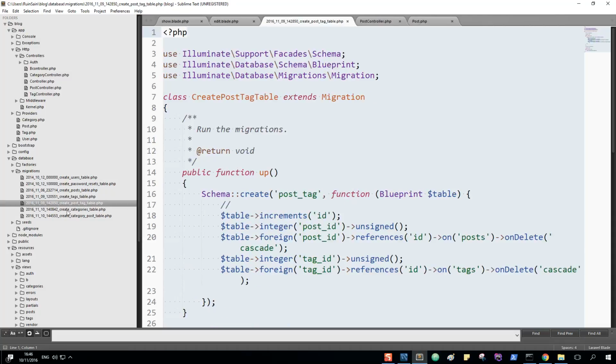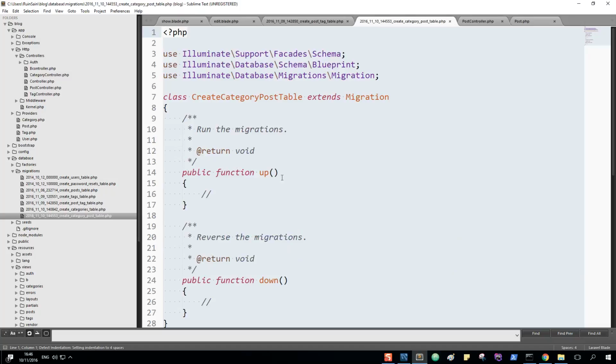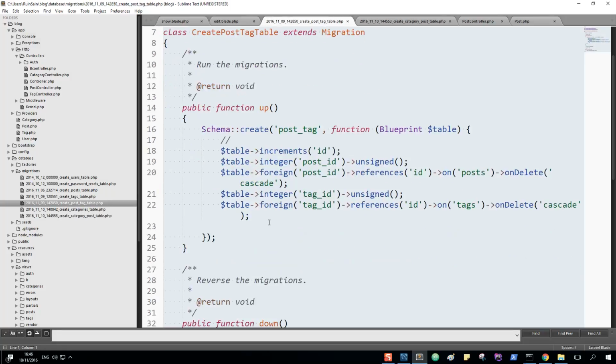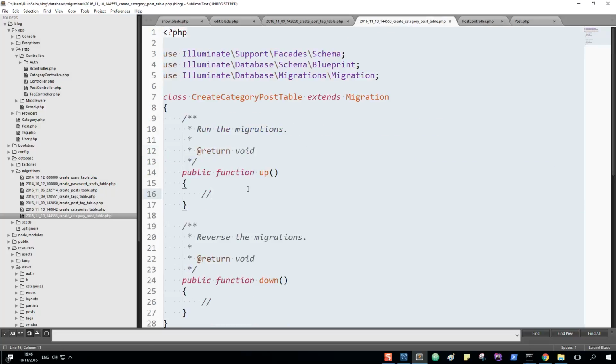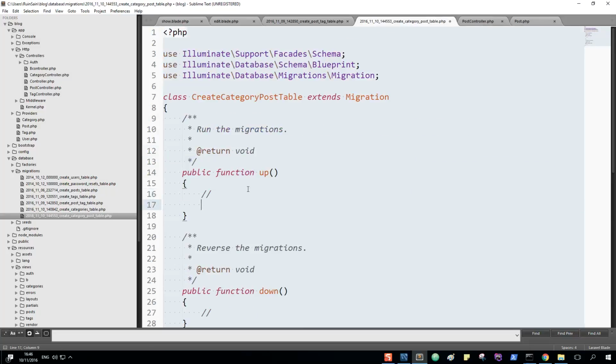No, where is it? Create category post table in here. Let's go into our create post tag, and let's copy this. Copy. And let's paste it here.